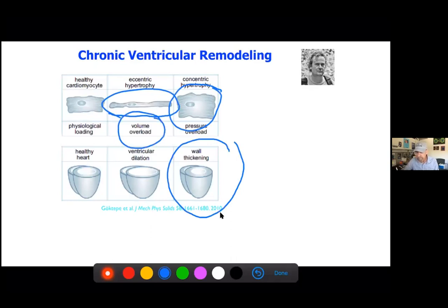This tends to be associated with a volume overload, an increase in the filling pressure on the heart. This tends to be associated with a pressure overload, an increase in the arterial pressure that the heart is beating against. And often these two things happen together. One will lead then to the other, and you'll get a heart that's both dilated and thickened, so just a massive heart. Okay. So for a long time, people have wondered, well, what's the difference? Why does one type of hemodynamic load cause one kind of remodeling, the cells get longer, and another causes another type?